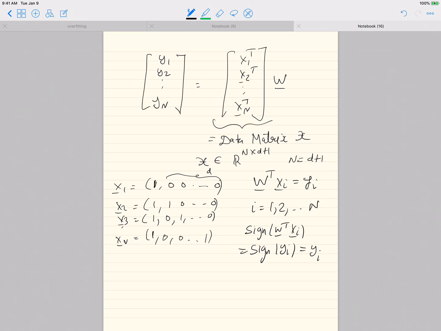Any ideas? Why will that not work? Why can't I just extend this now and say that, look, if you set n to be d plus 2, then you have more equations than variables. And since we can select y1 to yn in an arbitrary manner, these are the labels, this will in general not have a solution. You are just inverting, this system will have fewer variables than the constraints. And y1 to yn can be any set of labels. So you will not be able to solve this. So what's the problem with that argument?